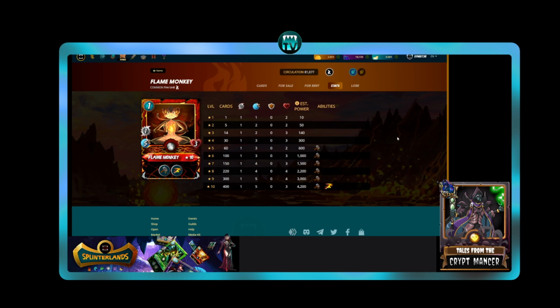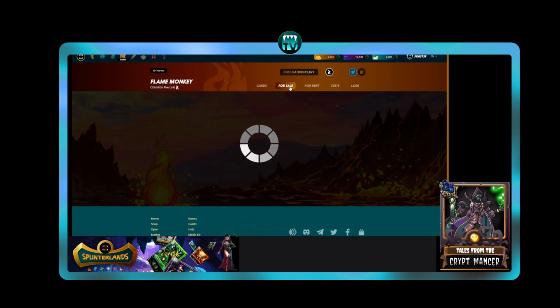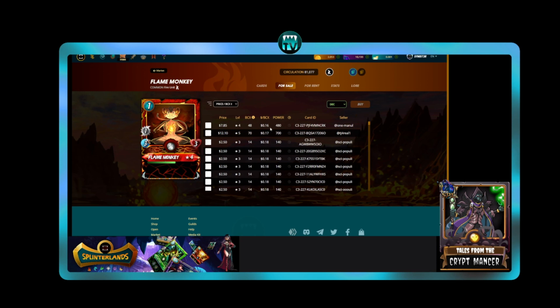And by the way, Lux Vega is rentable and available for Fire now, and Lux gives shield to your entire Fire team. So the Flame Monkey with Repair and Speed is an excellent 1 mana card. Now, this card right now is selling for 16 cents per BCX. Park that for a moment.